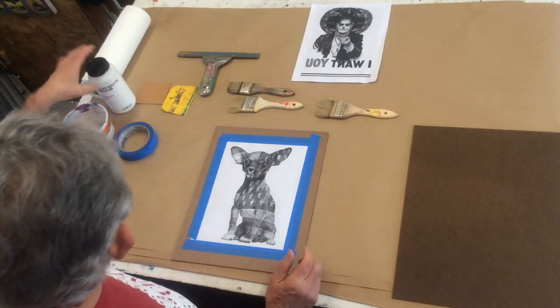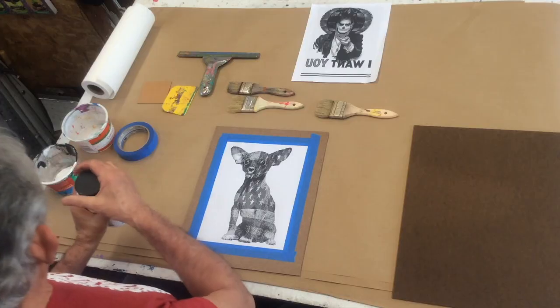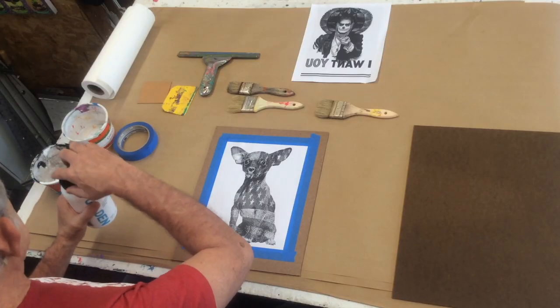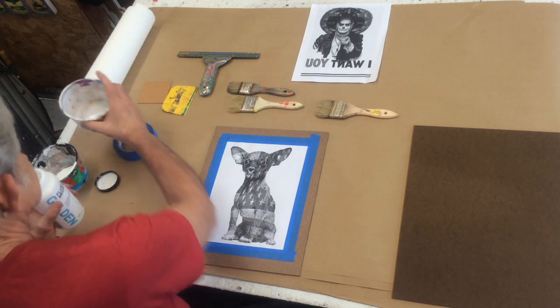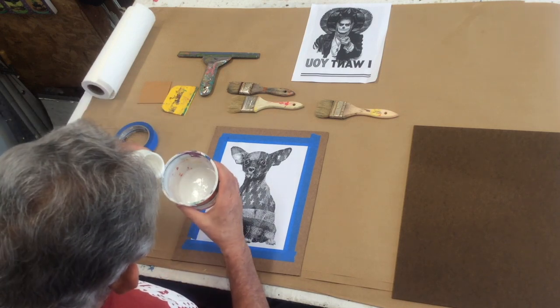And then I'm going to use this acrylic medium. I'm going to use a matte medium. This is made by Golden. And I'm going to pour a little bit into a plastic bowl. You don't need very much.